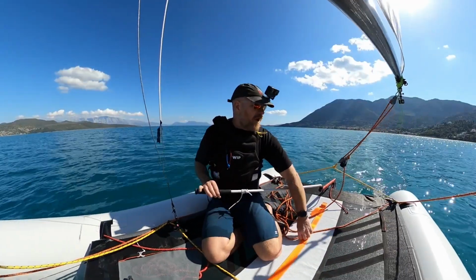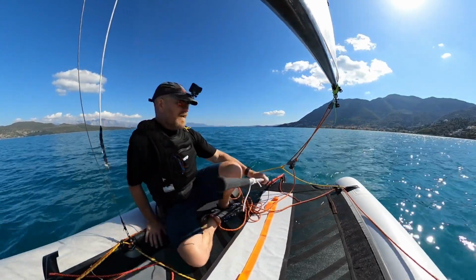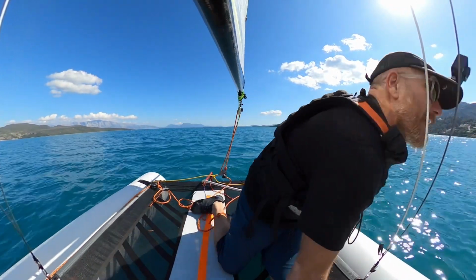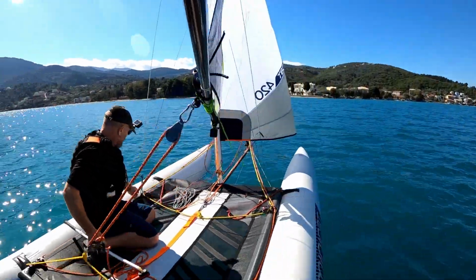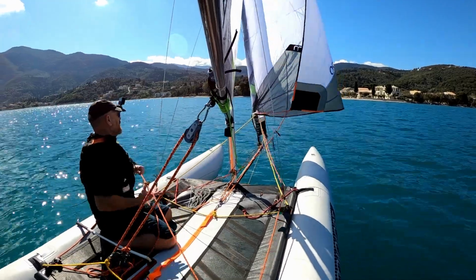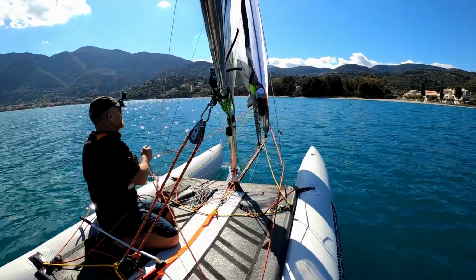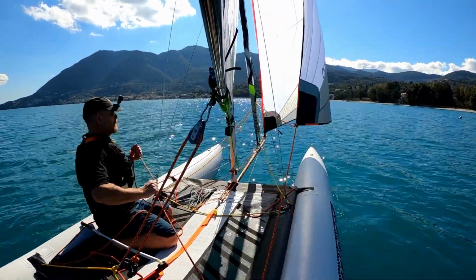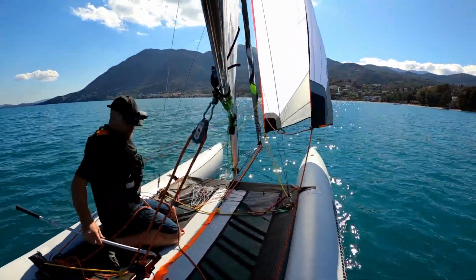Okay, so we're going to go for a jibe. So I'm just taking that out of the cleat. I'm just going to turn fairly slowly through the jibe. The spinnaker's just flapping away to itself, fairly slow through the jibe first time. And we just have to make sure we're not sat on the sheet as we pull that bad boy through. With a bit more wind, that would have flown through rather than have to be pulled through. But there we go. Okay, and again, I'm going to let all of that out.